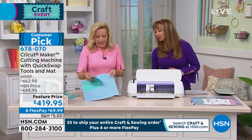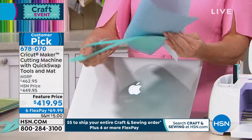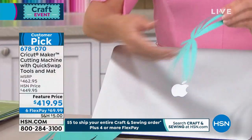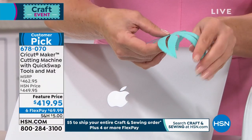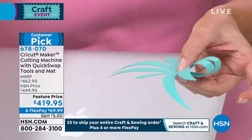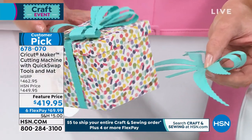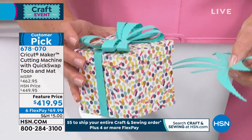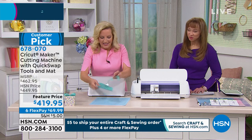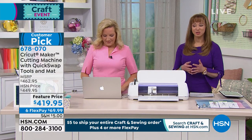What are you working on over there? Well, Design Space — that's what's so remarkable about what Cricut has developed. The software is going to hold your hand through all of the crafting that you actually want to do. So here we've just made a bow with a really fancy edge — do you see this little deckle edge? It's actually this fancy bow. I can cut the box out of almost any material I can think of. I can cut the ribbon and I can even make the gift that goes inside. And in an age of DIY, we're all kind of Pinterest-obsessed.